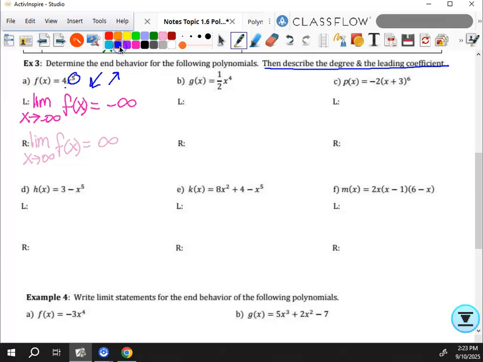For B, what is the right-hand side? Which way is it going? It's not going left. Left is not a choice. Okay, it's going to infinity. Where's the left side going? The same way. Good. All right. Write out your statements. I know you're writing it a ton today, but that's to kind of also get it drilled in your brain on how to write it correctly.